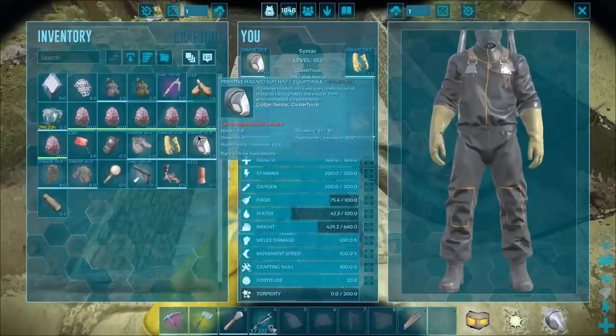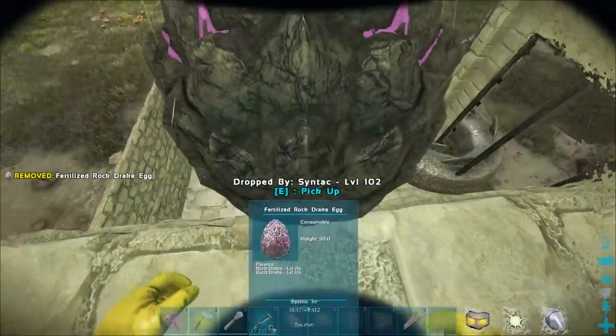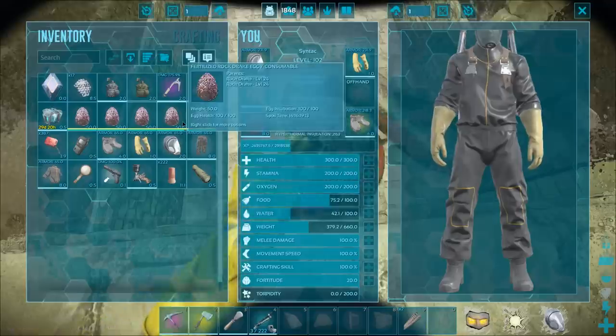Let's go ahead and drop down some eggs then. So we want to try to get them really, really close down here. Just got to go right off the edge and drop them down. Okay, he ate that one.